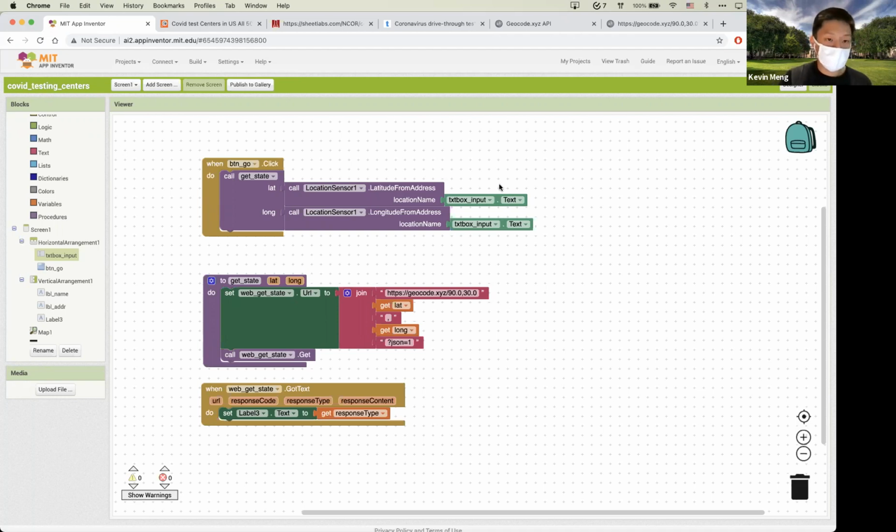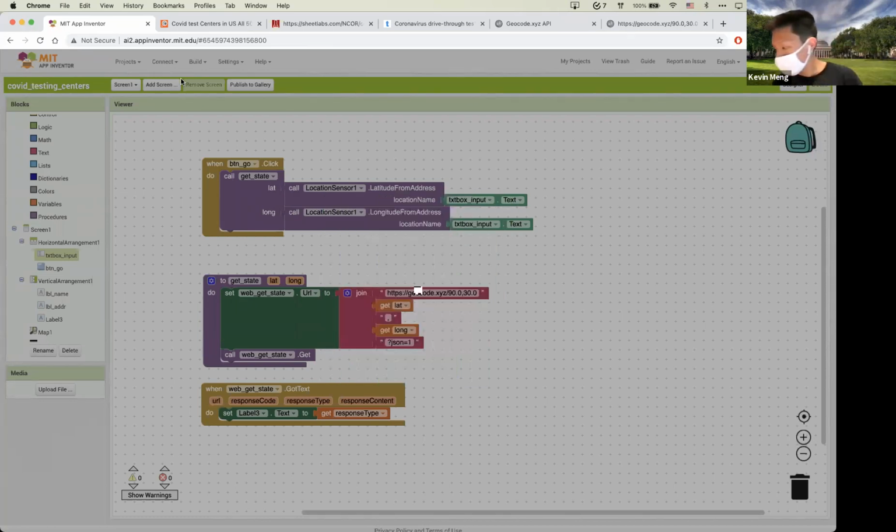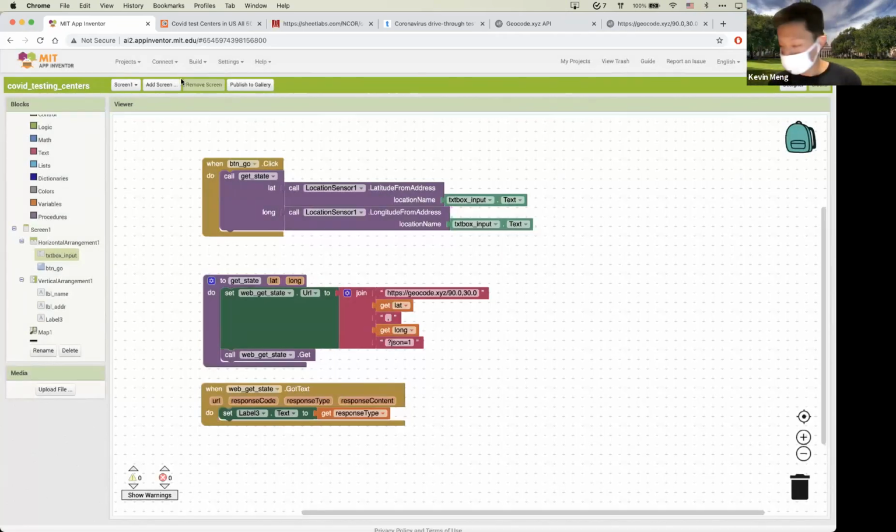So I'm going to go ahead and see if this works. I can connect my companion using my iPad. And let's see if it works.